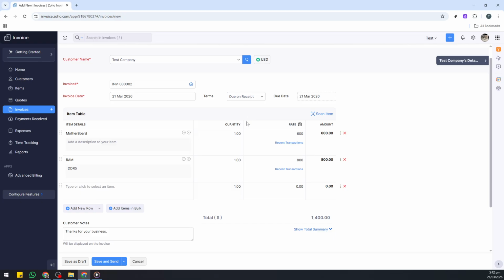Once the item is selected, set the quantity. Use the unit that makes sense for your business, hours, pieces, or another unit you've configured. Double check this entry. Quantity mistakes are a common cause of invoice edits.